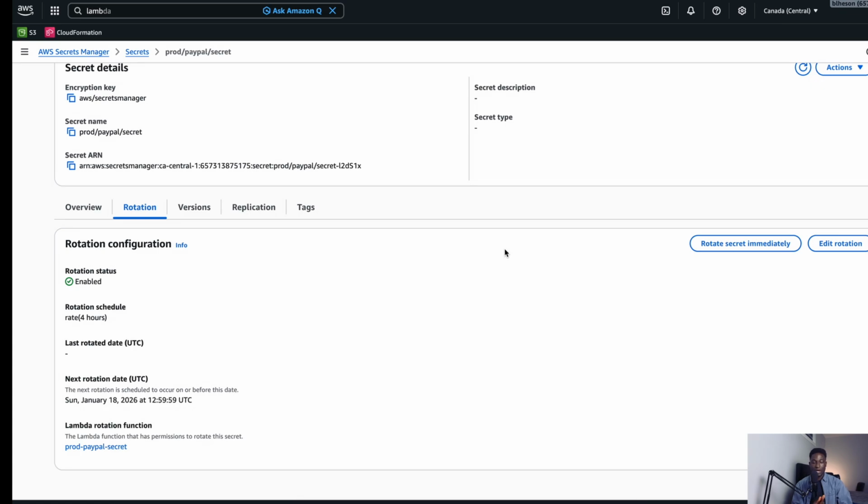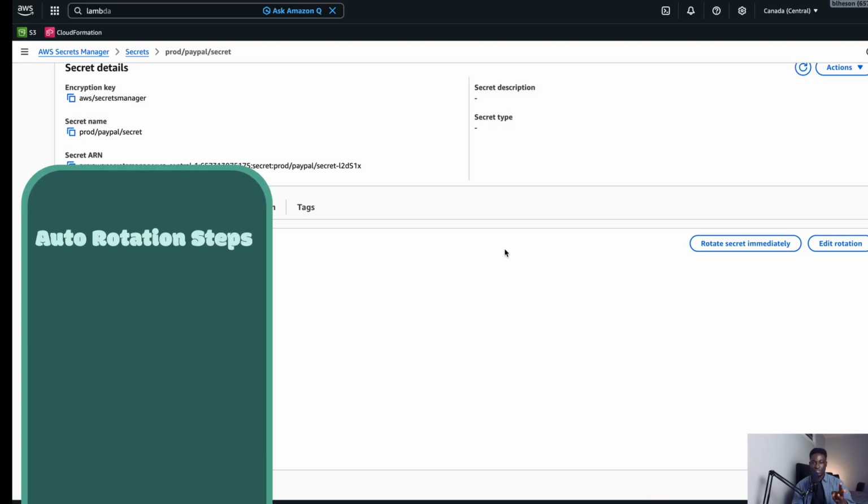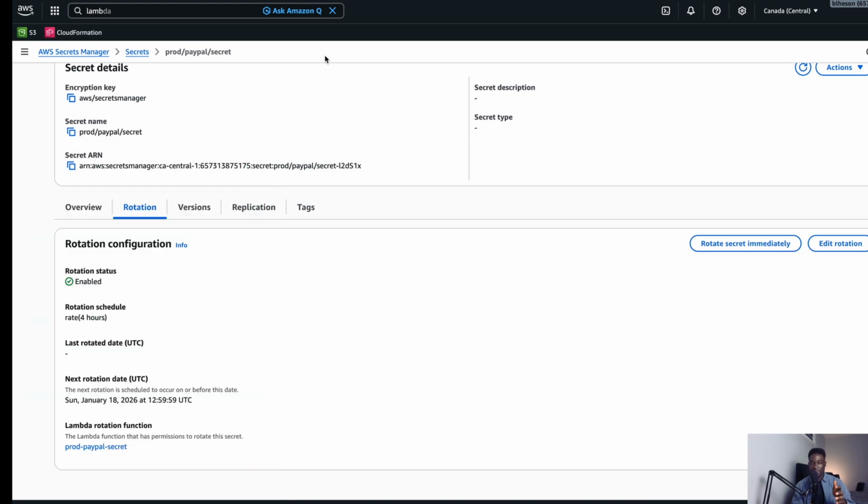So now there will be an event that will be sent to CloudWatch as you enabled it, and that is the structure of the event that will be sent for every rotation. The event usually comes in fours. The first one is createSecret. The second one is setSecret. The third one is testSecret. Then the final one is finishSecret. So those 4. It can change in the future, but that is what it is now. So now we're going to go to our CloudWatch, pick the event, and use that to build our logic.